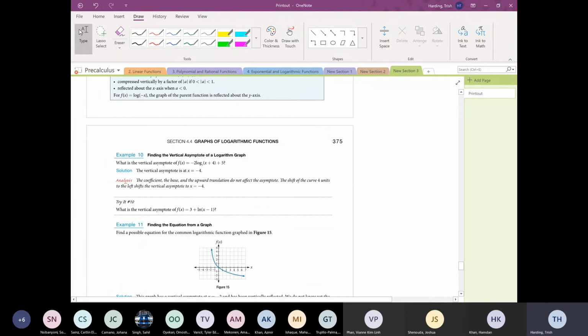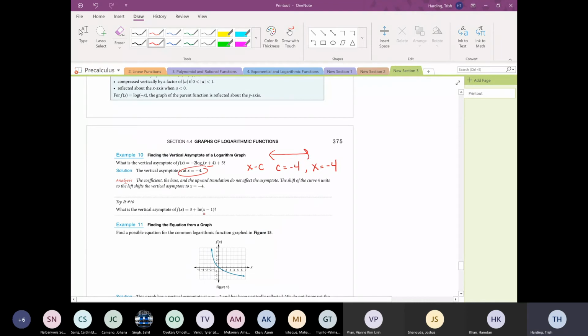Okay, so finding the vertical asymptote of the logarithmic graph. Man, that's a big one. Well, what I can tell you is that I know my C is related to my vertical asymptote. And the only thing that's going to change my vertical asymptote is when I go side to side. And I only go side to side if something is being changed about the x on the inside of my parentheses. So if I didn't have that 4 there, the vertical asymptote would just be x equals 0. But since I do have something there, I know that the form is usually x minus C. So the fact that it's plus here means that my C is -4. So that makes my vertical asymptote -4, like right here.